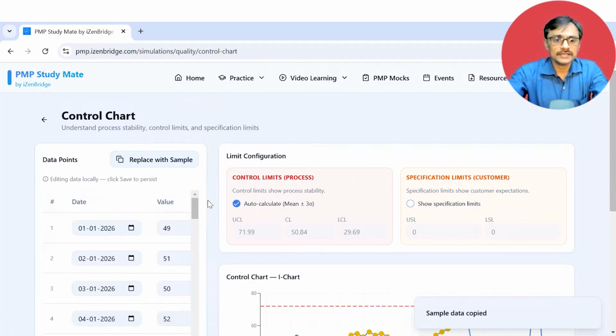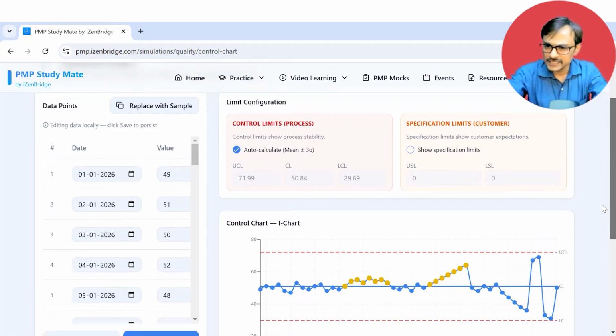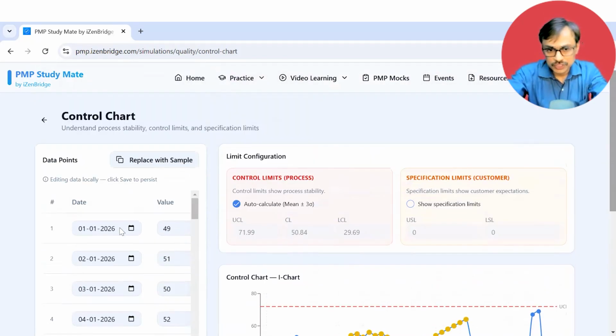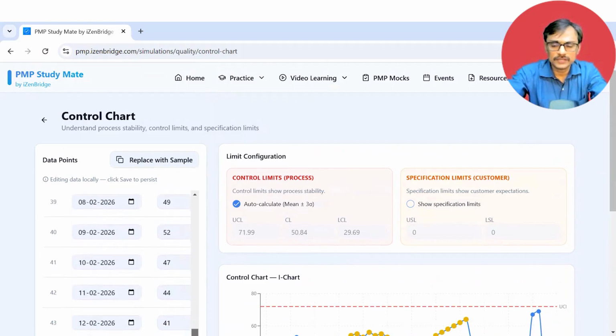There are different days and there is a value. The value you can consider as a defect count, or as a lead time or cycle time. I'm not getting into that detail. It is, say, the number of defects on a given day, or the observed time it took to deliver something on a given day. Consider it as a defect number on a given day, collected across different days.